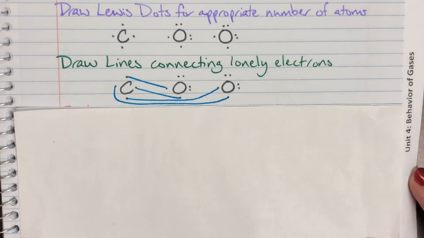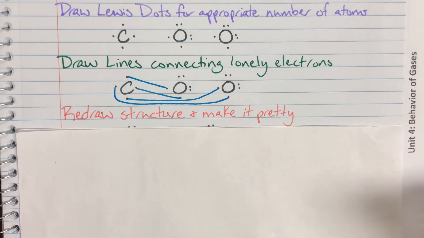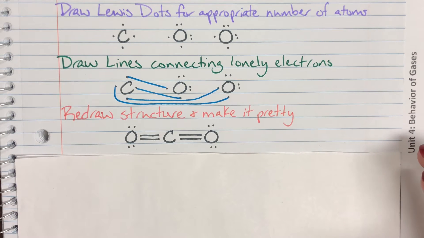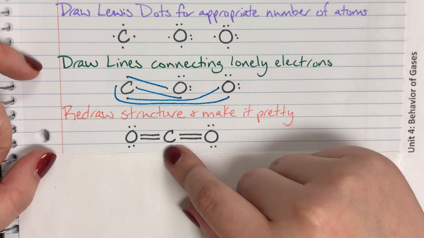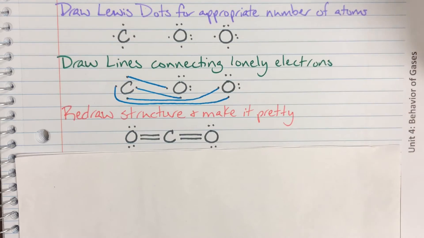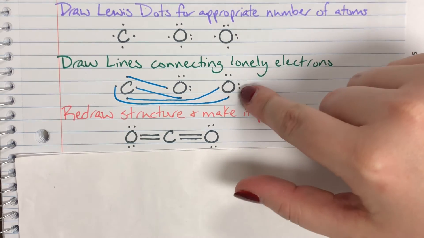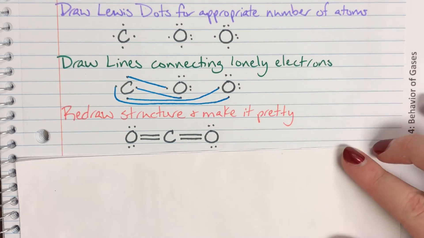Now that we have all of those lonely electrons connected and they are no longer lonely, we're going to redraw the structure and make it pretty. Unlike with our ionic compounds where we made the arrows disappear whenever we made the structure pretty, with covalent we are going to keep those lines as they are signifying a bond and a sharing of those electrons. So I had two lines going from carbon to oxygen, so whenever I redrew it I had two lines going from carbon to oxygen, and same thing here, two lines, two lines. I do need to make sure that I am not leaving out any of the electrons that were initially in the actual compound. So we had oxygen with two lone pairs, so oxygen in our actual final compound needs to also have two lone pairs.